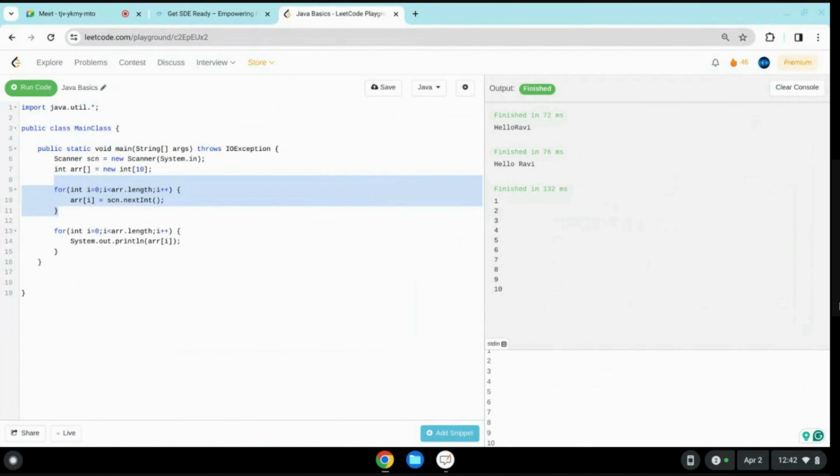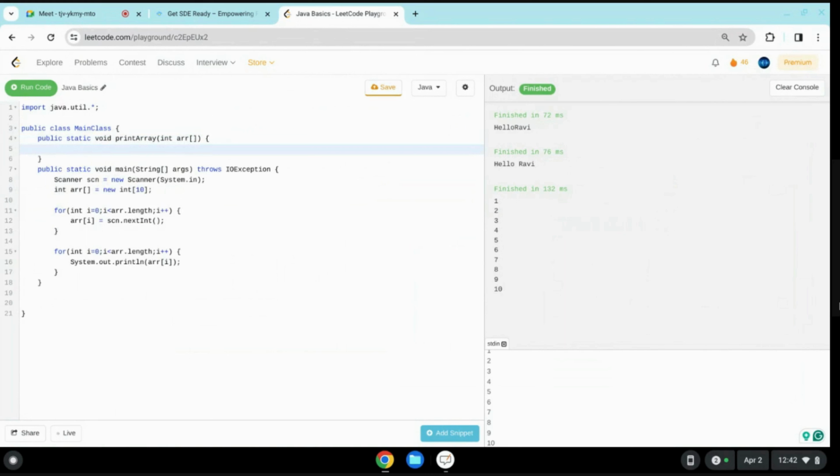Okay. Now, if you want to pass this value to a function, that is, pass an array to a function, it is public, return type is void. Before that, write static, because static can call static only. Void, and let's call it printArray, with int and the square brackets.